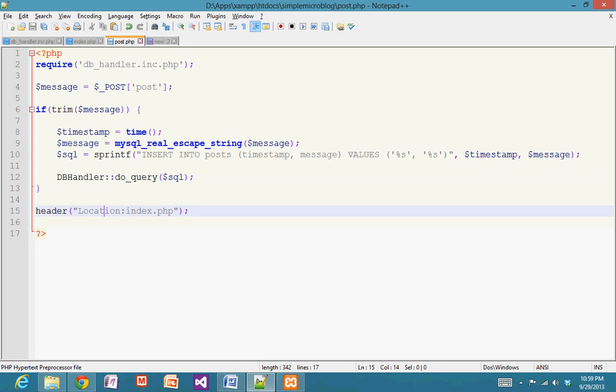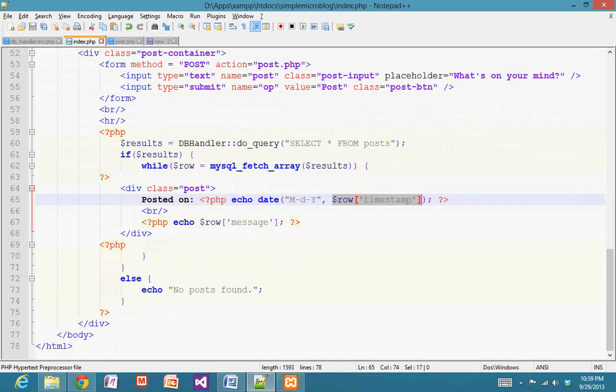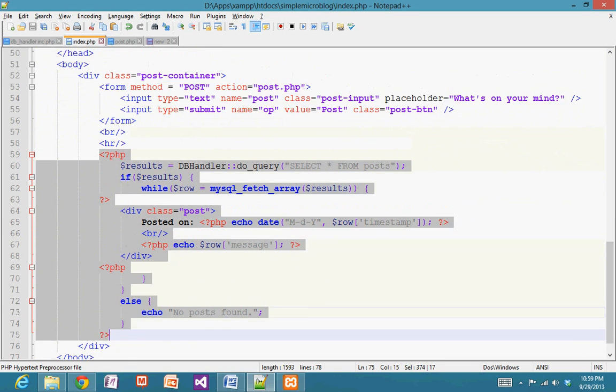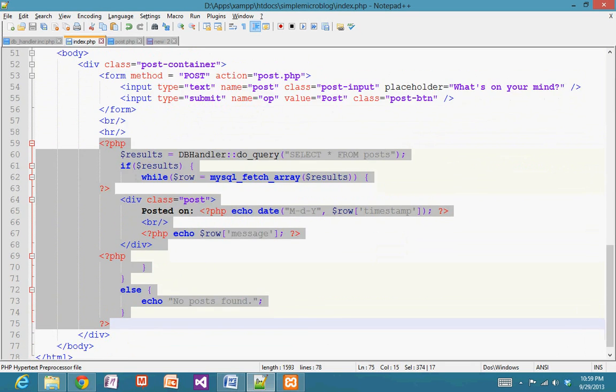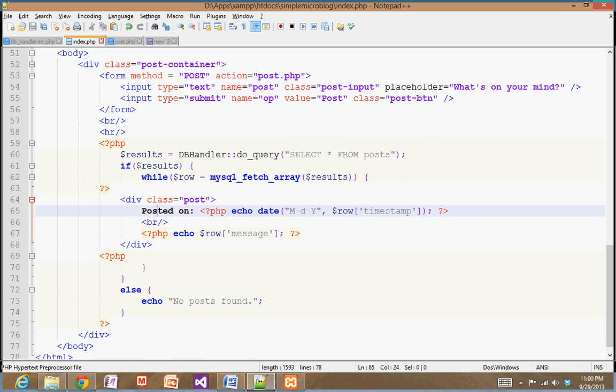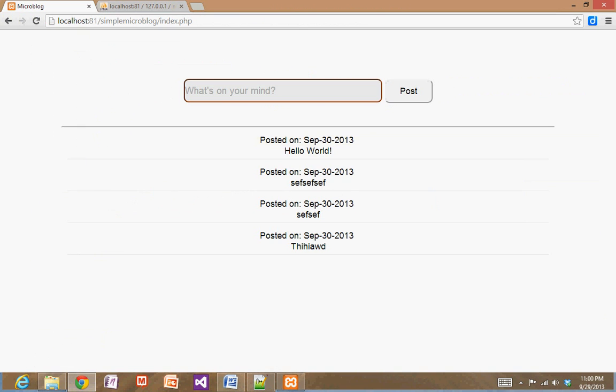All of that happens instantaneously. When we get back to index, this segment along with the HTML that we've authored before gets outputted, and it's designed to pull every post available in the database, including the one that was just submitted, and format them. So I can keep on posting and it'll keep on listing forever.